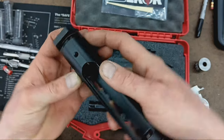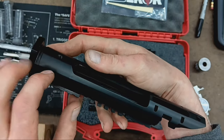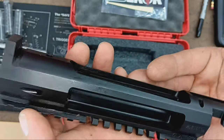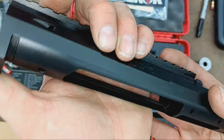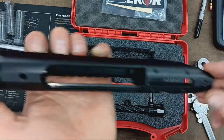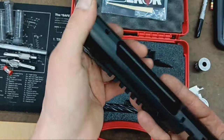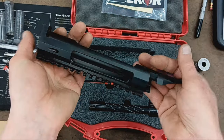This is kind of advanced bedding stuff, but if you've seen any of my bedding videos, you may have noticed we mask off the parallel sides of the lug and the sides of the receiver and all that stuff. I have a hunch that this is eliminating any of that. So again, just a nice attention to detail there. There'd be no reason to mask anything. And then you could bed this either permanently with a perfect one-to-one fit, or the removable style with a perfect one-to-one fit, right? So pretty cool. Again, always impressed with Falkor.